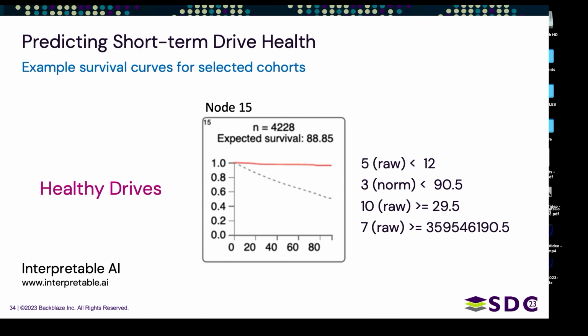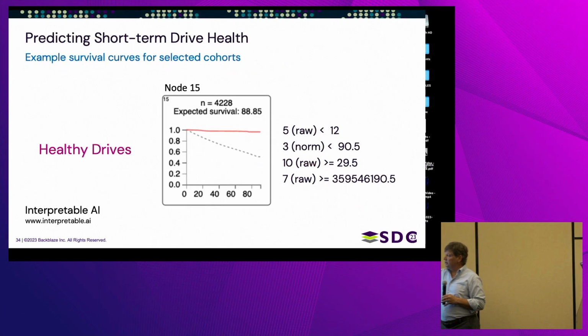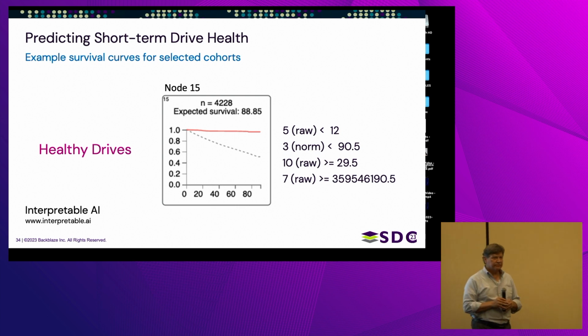And they give you a certain expectation and they give you a number. So you see they counted almost 5,000 drives, which is a pretty decent number to be working with for a particular model. And it's all based on SMART attributes. So if a particular drive has this set of attributes, meets this criteria, that's your survival curve. Not bad.